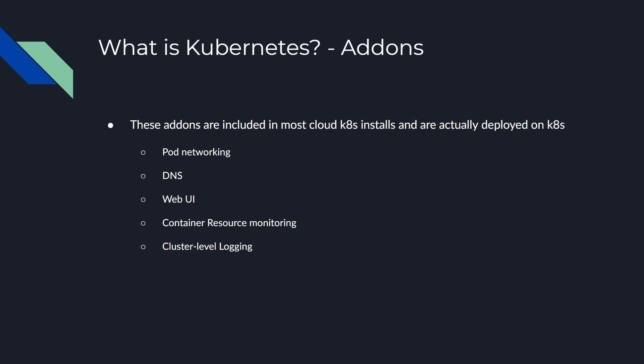Last part is add-ons. Kubernetes has opinions about how to do most things, but for some things it still wants to give you options and flexibility. Most of these add-ons are automatically included if you're using a cloud-managed Kubernetes environment — for example, Google Kubernetes Engine, AWS Elastic Kubernetes Service, or Azure managed Kubernetes. But if you're deploying Kubernetes on-premise or managing it yourself, you will need to deploy these components.